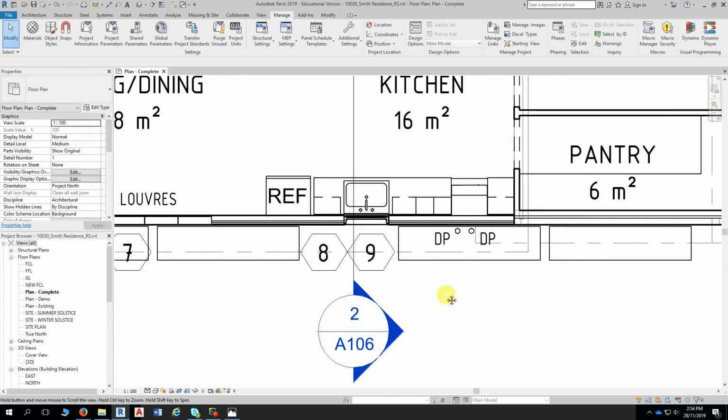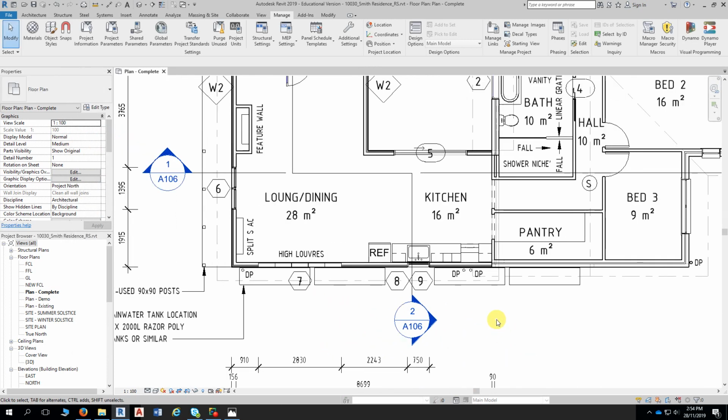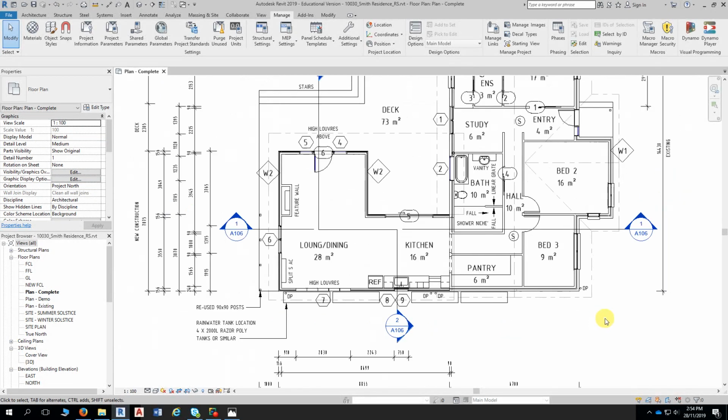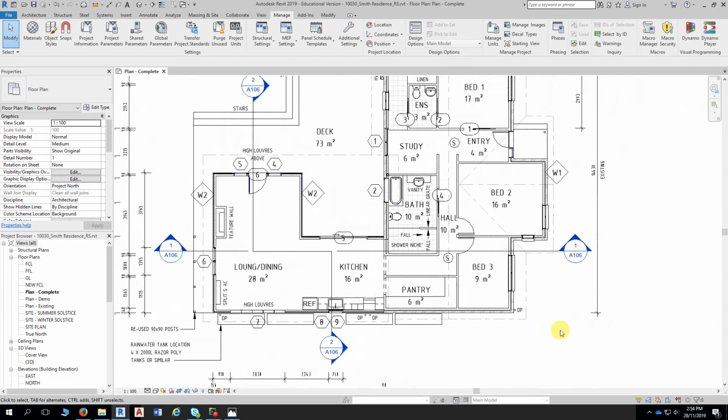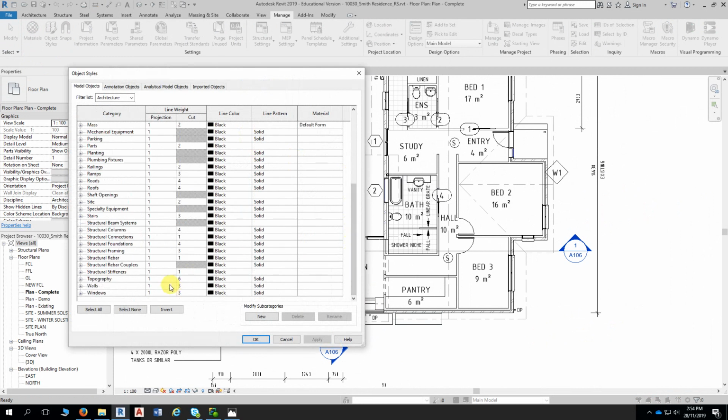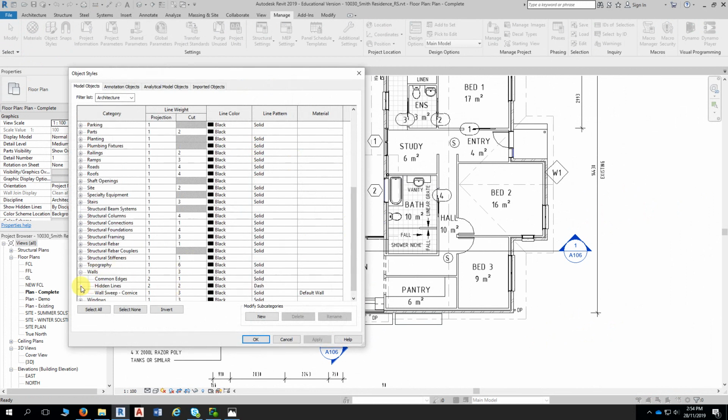So for display purposes or for printing, that's a little bit better than it was before. So we should have common edges at 1 and walls at 3. Yeah, common edges, leave that at 1, which it was, and walls at 3. Okay.